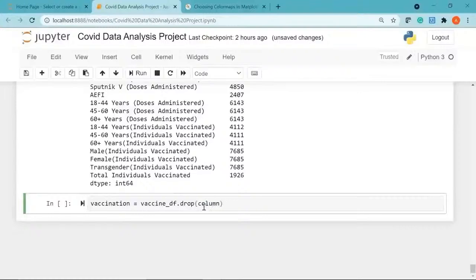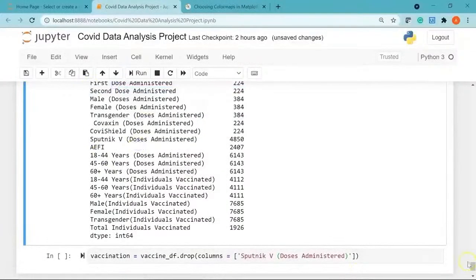And inside the drop function, we are going to write columns equal to, I'll pass in the column names that I want to drop. I'll say Sputnik V doses administered. So this is the column that I want to delete, Sputnik V doses administered.